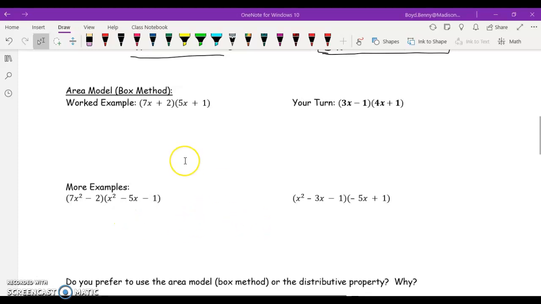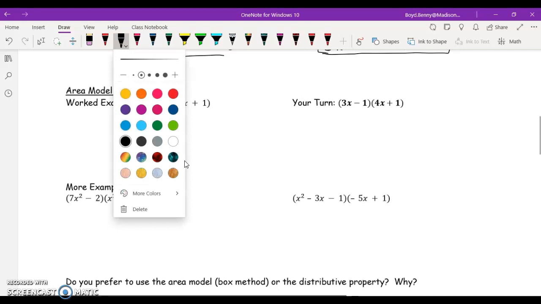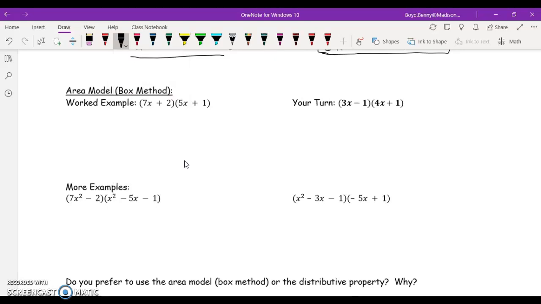All right, so let's take a look at what if we're multiplying a 2-term by a 2-term. And here I'm going to use the box method again. So I'm going to draw a box that is 2 by 2 because I'm multiplying a binomial by a binomial, so it has 2 terms by 2 terms. I'll write my first binomial down the left side, and then I'll write my second binomial across the top. So this would essentially be my length of the rectangle, and this would be my width of the rectangle.